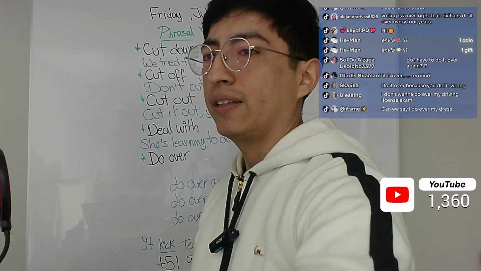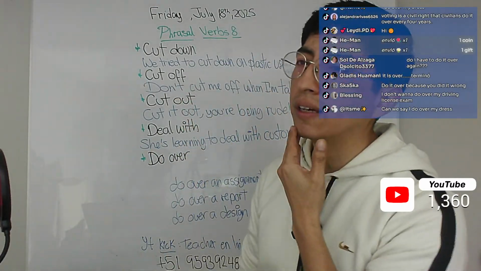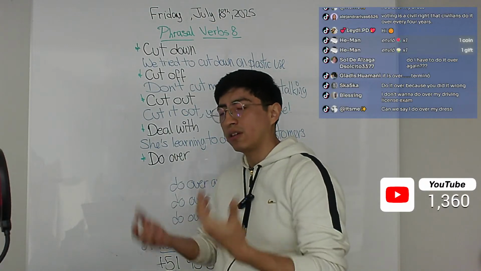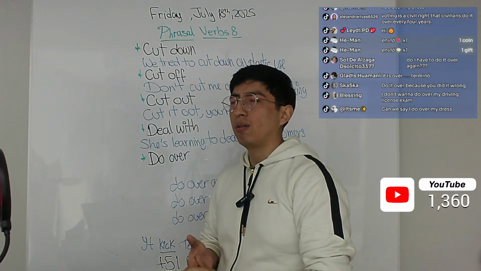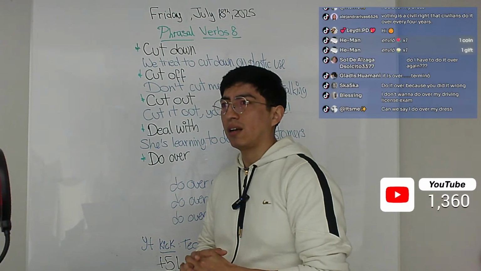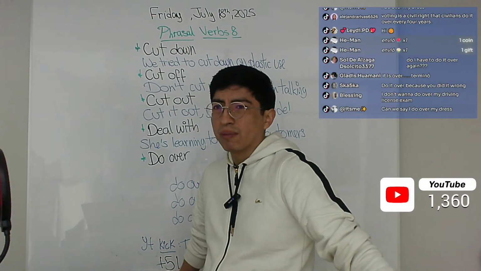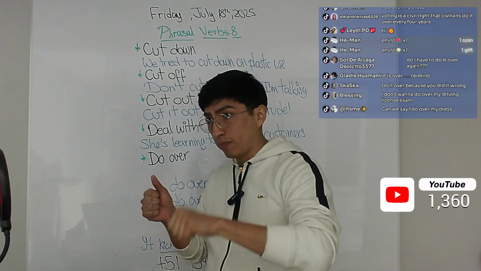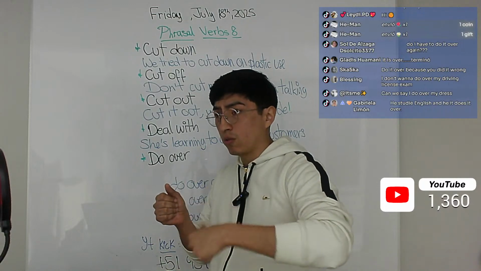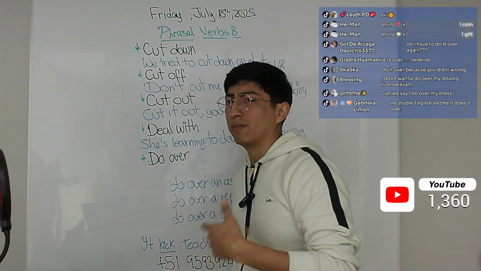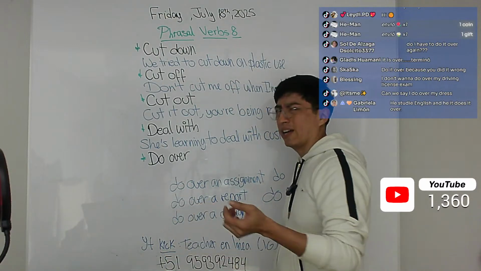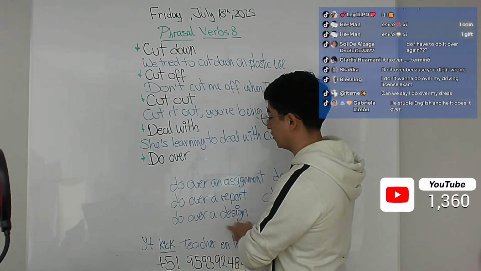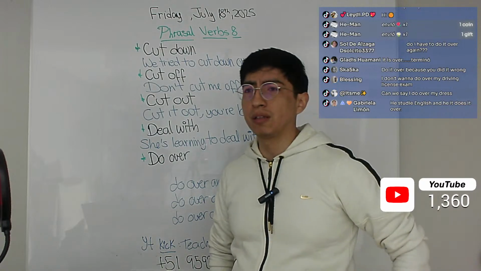Okay. I do over my dress. Yeah. Maybe you can try to give a little more context, no? Oh, my dress was destroyed, maybe, no? I have to do it over. But if you are a tailor, it means that you are going to sew it again. But if you're not a tailor, maybe you can say, I have to buy my dress again, or I have to do the design again. Yeah, you have many possibilities there.